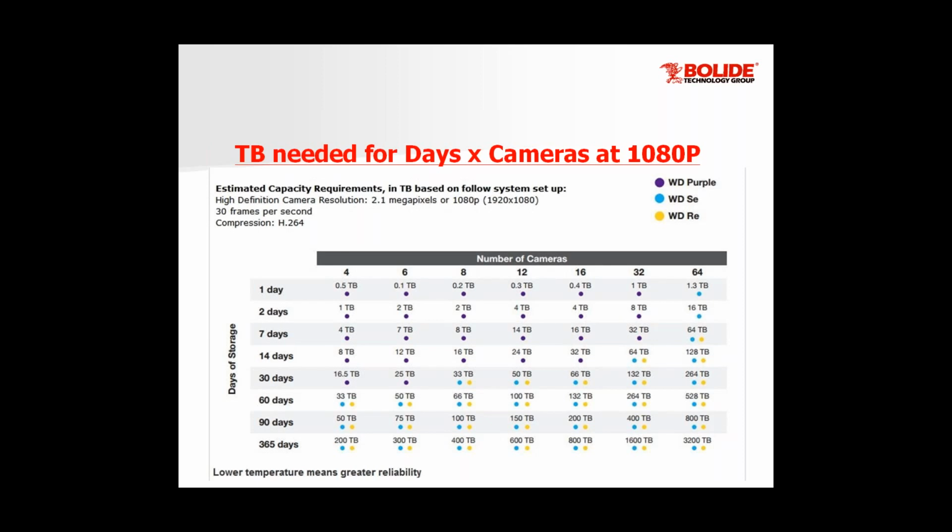And this chart just explains really quick how many days you can get out of how many cameras and how many terabytes you'll need. So you have to keep in mind what technology you're using. In the past, most DVRs were 960H resolution. Then as the years went along, technology got better. It became 720p. And now the latest HD over Coax cameras and most commonly used IP cameras are all 1080p full HD. Being full HD means they take up more storage on a hard drive. So keep that in mind.